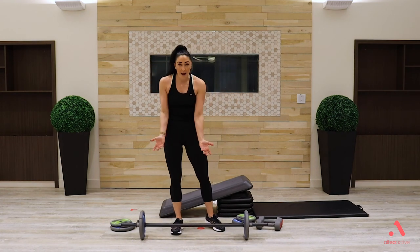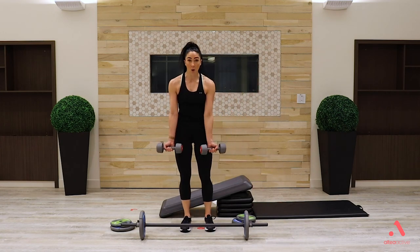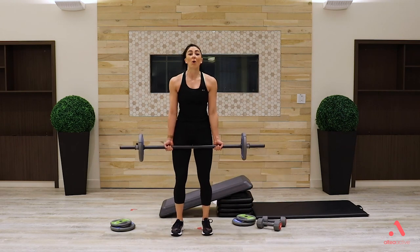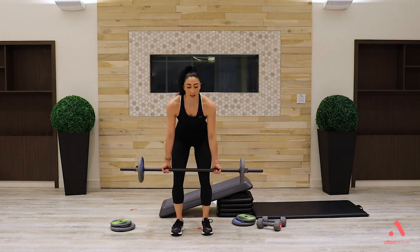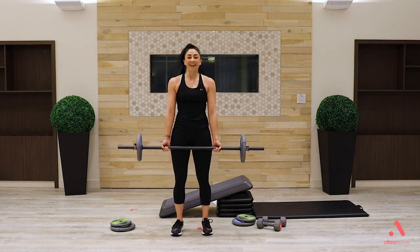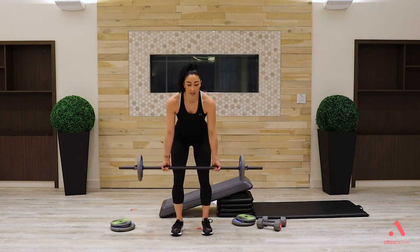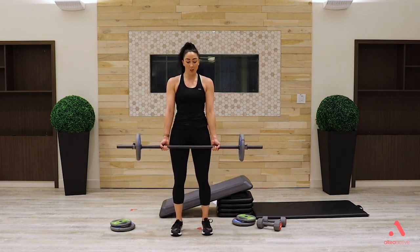This time we're gonna go underhand grip. With your dumbbells, you're gonna do the same thing. You're gonna hold your weights facing me. Single row, knees, pull. Underhand grip, yes? Notice how your elbows are tucked nice and close to your body. You got it. Keep going, keep going. Knees, squeeze. Working a little bit more into your mid-back, keeping that torso nice and still as you pull in.